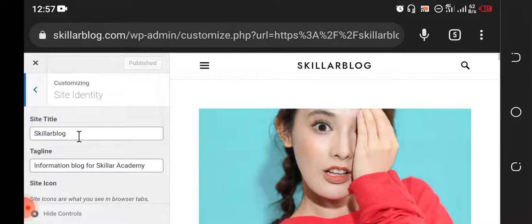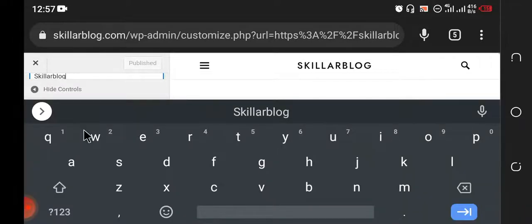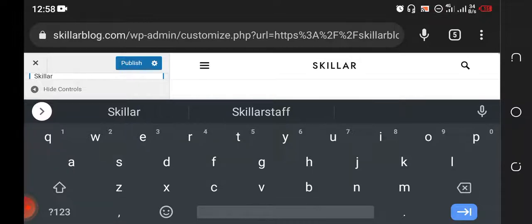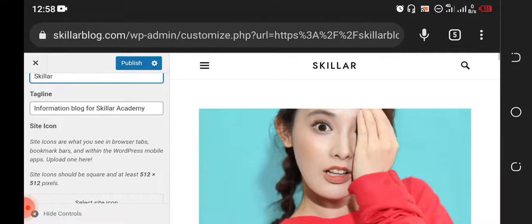Okay, so over here we have the site title, which means if I want to remove that title we have there or change what we have there to a different thing, I can just do that here. For instance, let me remove the first 3 or 4 letters that we have there. If I remove blog from that Scalar, you see the way it's looking now? It's now showing Scalar instead of Scalar blog.